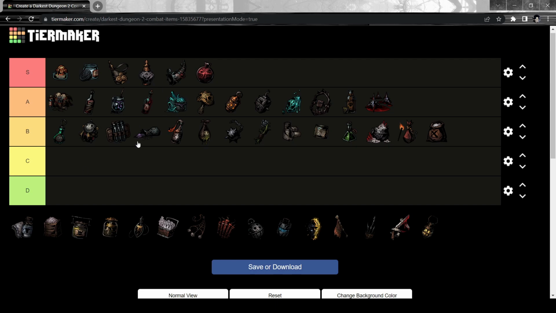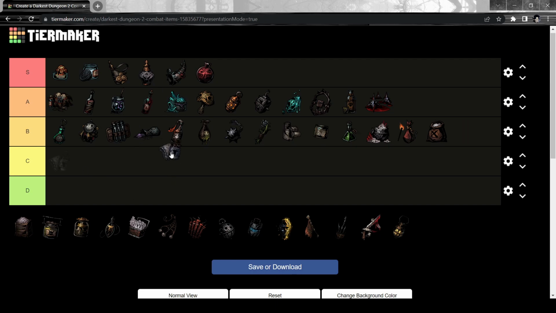Milk Soaked Linen, really it's only good for Leper, because Leper has constant blind, but if you are going against certain enemies that do give you a lot of blind, this is also very good. But I don't see it going higher than probably bottom of A tier, because you can cleanse blindness by using other items too.